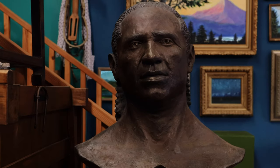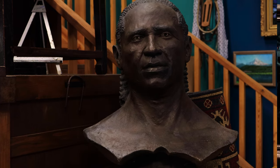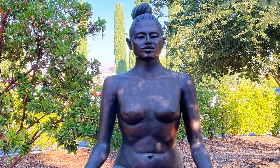Both of my parents loved art and they encouraged me from when I was a child. I became really interested in sculpture as a teenager. I was in high school and my art teacher was friends with a big collector in Santa Barbara. He had an incredible Rodin collection and I got to see it several times, and it really cranked up my interest in sculpture, so I started making clay heads.